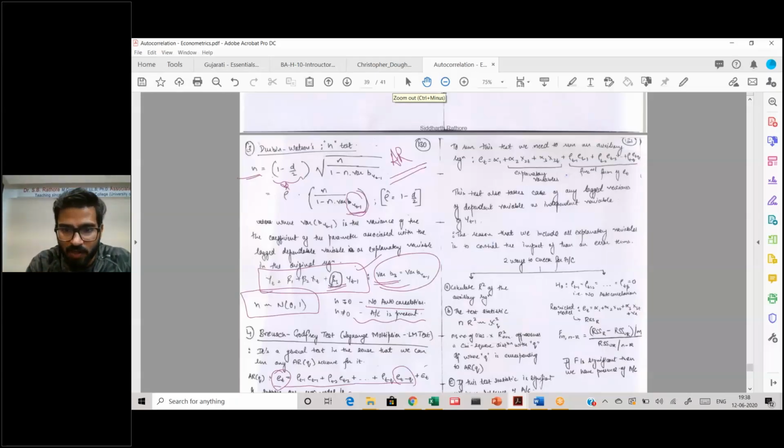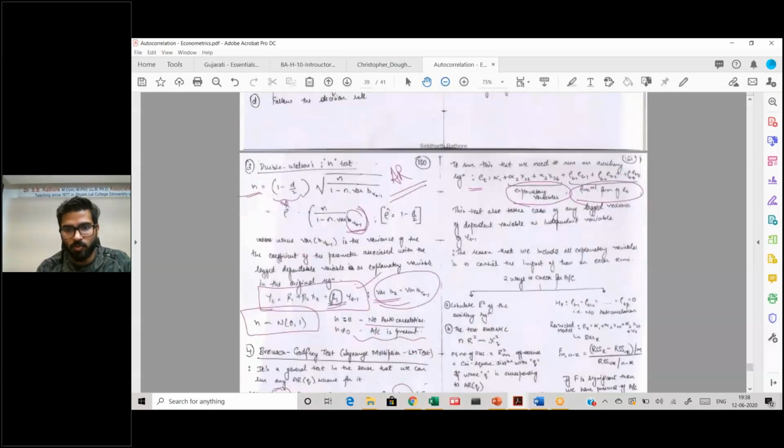Instead of the square term, you have the error term being regressed on the normal explanatory variables, but also on the different functional forms of the AR(q). So you will regress this on AR(q) as well. And you can also take the lagged dependent variable y(t-1) as an independent variable. So that is also allowed in case of the Breusch-Godfrey test.